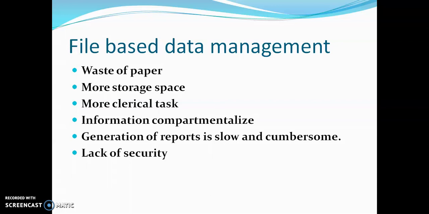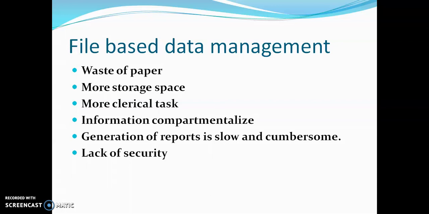Like the college office and the library, they are not sharing exactly the same file. That is why when changes are made in the college file, the changes will not be seen in the college library. Extracting the report, getting the result from there is very slow, and there is lack of security. If someone comes to the college office and shares a page from the register, there is no way of getting back that data.